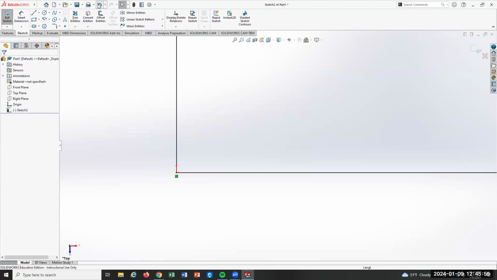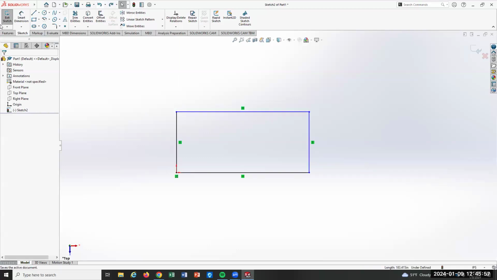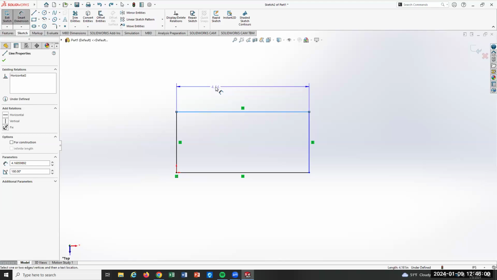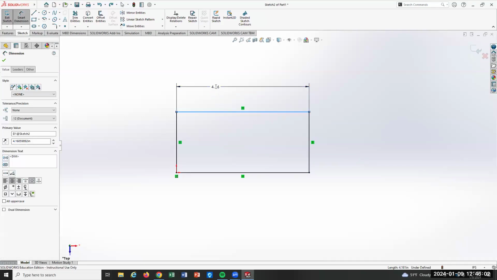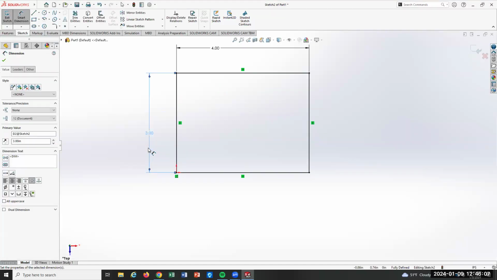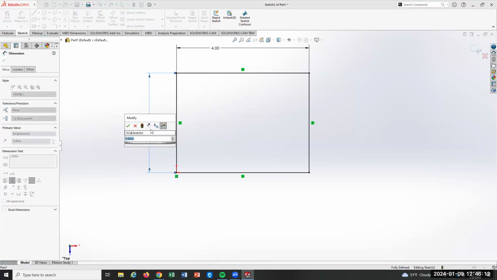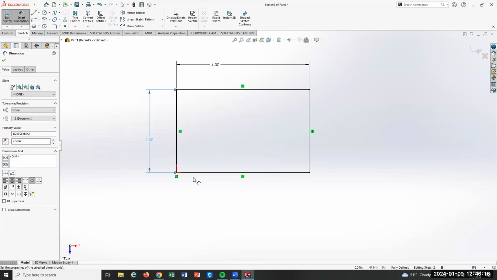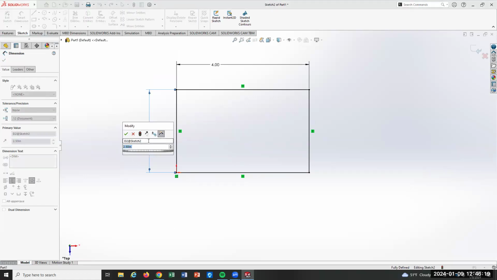So I'm going to back up and go back to my 4. I think that was it. So I'll put 4 in there. I'll put 3 in here. That's wrong. I'll put 2.5. I heard 2.5. So notice I can just 2-click on the dimension, right? It's highlighted. SolidWorks does this a lot. It highlights things for you, which means you just can type. You don't have to click on it. That's an extra click. Don't need that. 2.6.